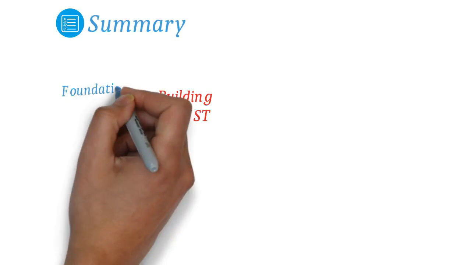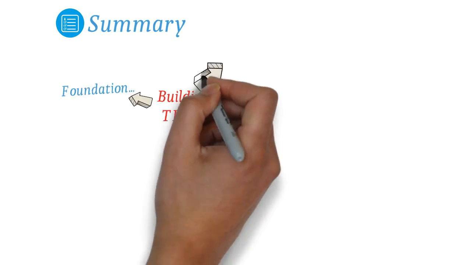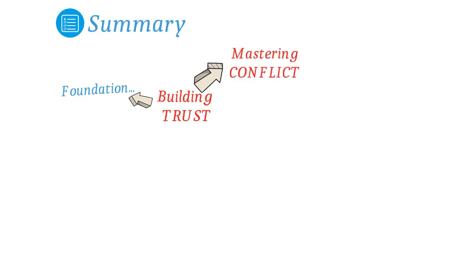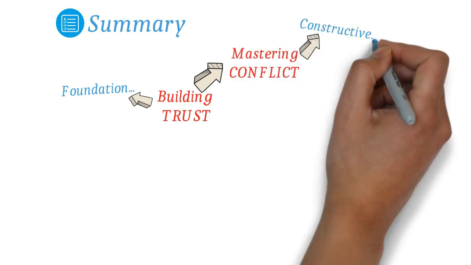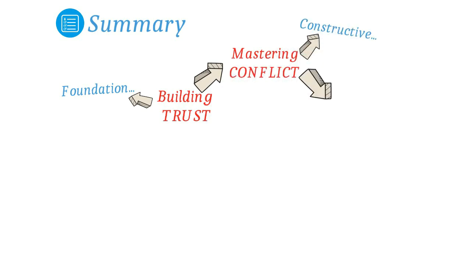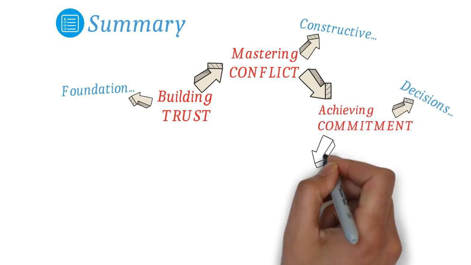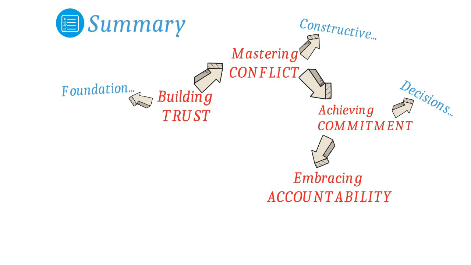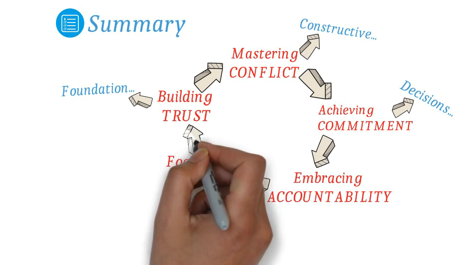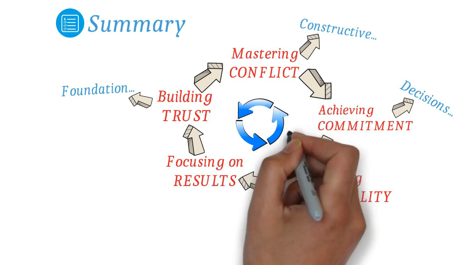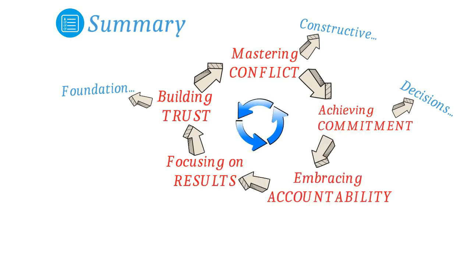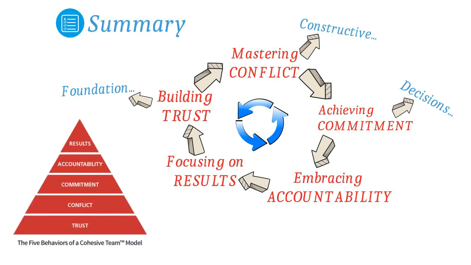In summary, to develop good team dynamics, every team needs to start by building trust, which is the foundation of teaming. Then they move to mastering conflict by eliminating destructive conflict as much as possible. Next, get every person committed to the decisions taken by the team, followed by making each other accountable to whatever they are responsible for, and lastly, focusing on your desired goals or objectives to get the best results possible. And of course, remember, this is a continuous process as long as the team exists.